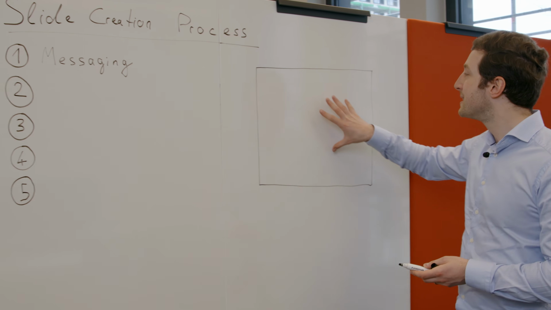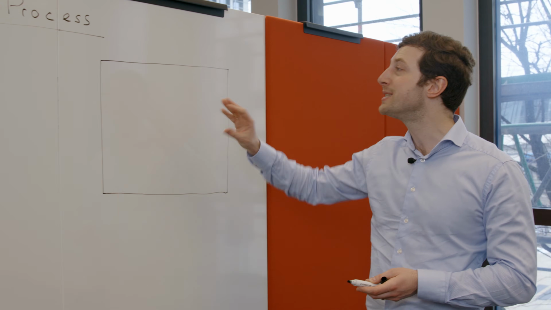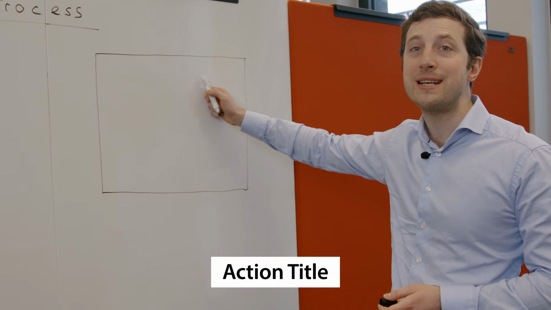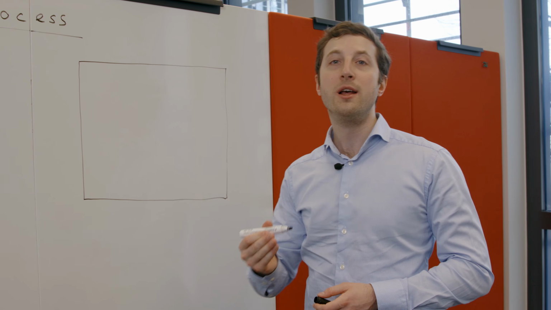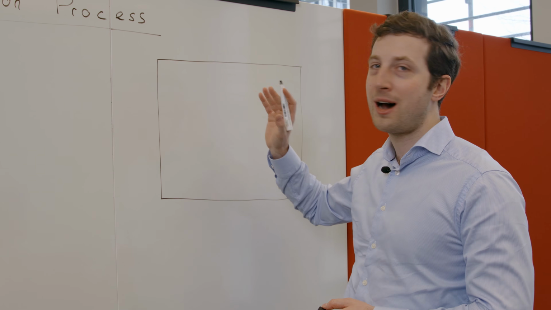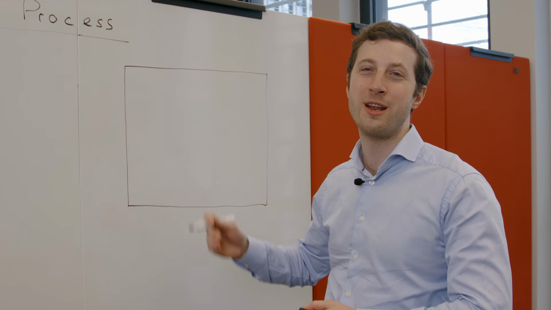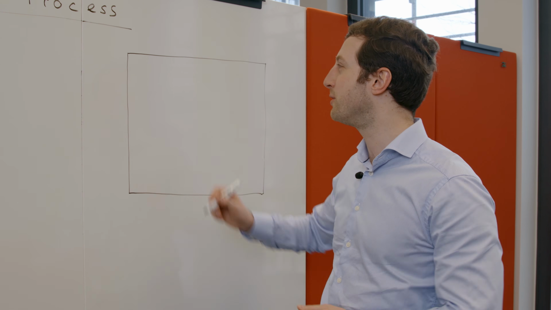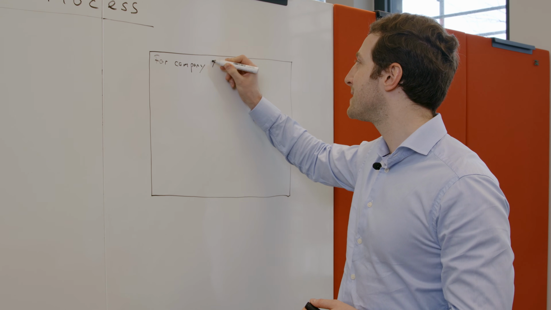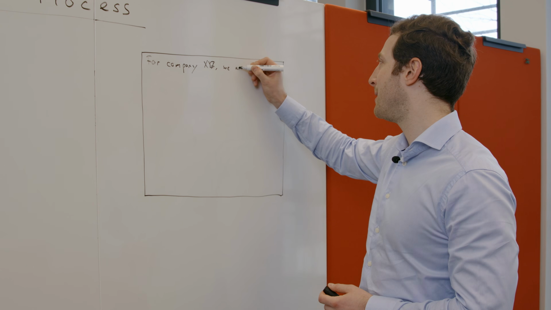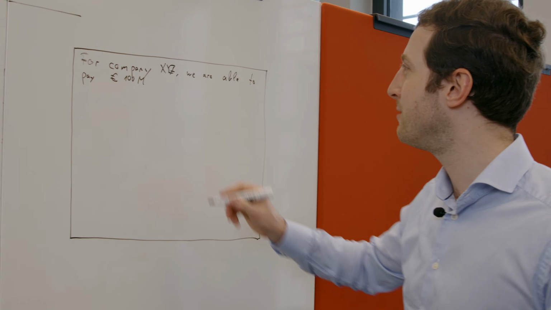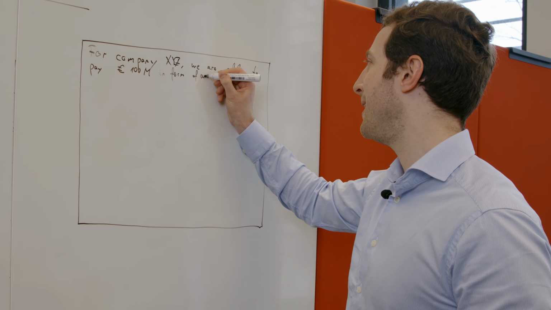And now if you look at a stylized illustrative slide, where this actually comes to life is the so-called action title. So you write the key messaging in the action title. This is the first thing you should do when writing a slide. So here, for instance, let's say we are looking into buying another company when you are ready to present a purchase price offer for that. So we write something like, for company X, Y, Z, we are able to pay whatever, 100 million euro, dollar, whatever, in form of an asset deal.